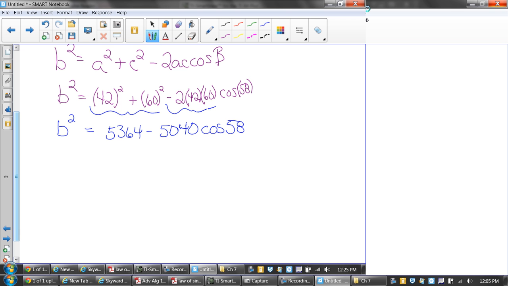Once you get to this point, honestly, you could have just started here and plugged it all into your calculator. Guys, you can type it directly in your calculator the way it's written. It's going to give you some crummy looking number, but it's right. You should get some random decimal. But what do we have to do? Square root, right? When we get rid of that square. So if we square root both sides, what's b equal? Well, you were rounding, 51.9?